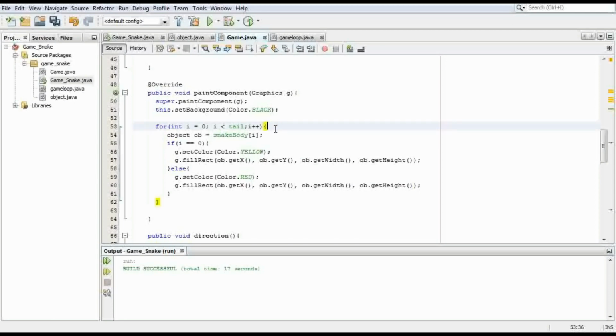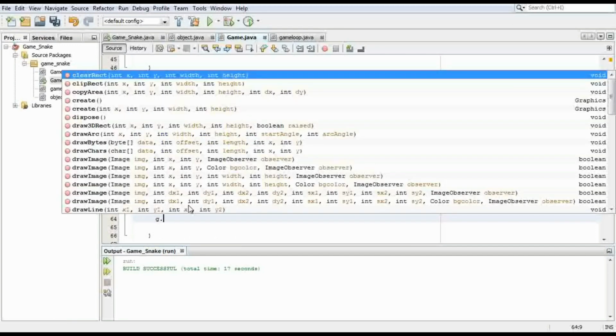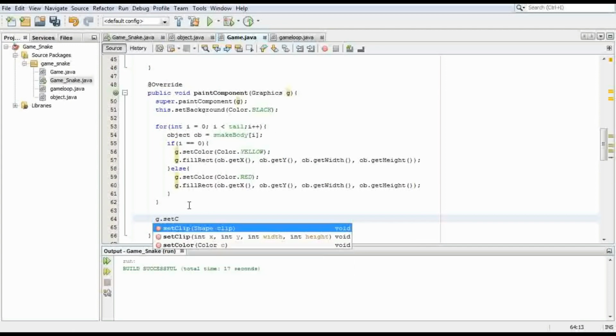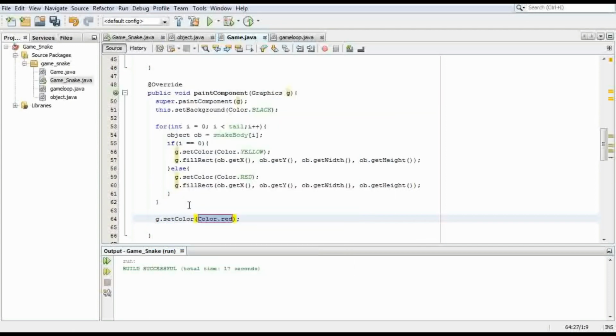We already drew the snake head, and so let's draw the food. The snake food will be green.